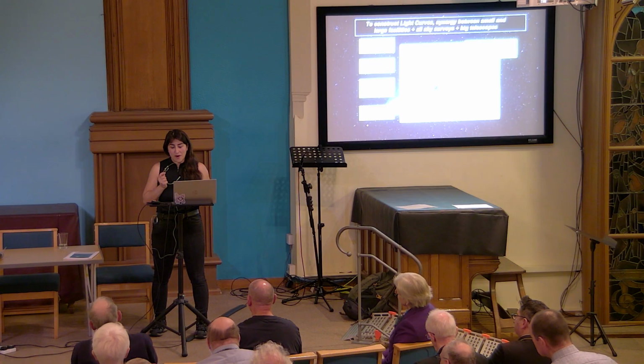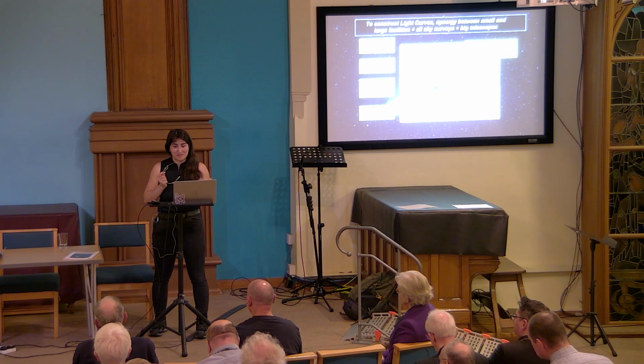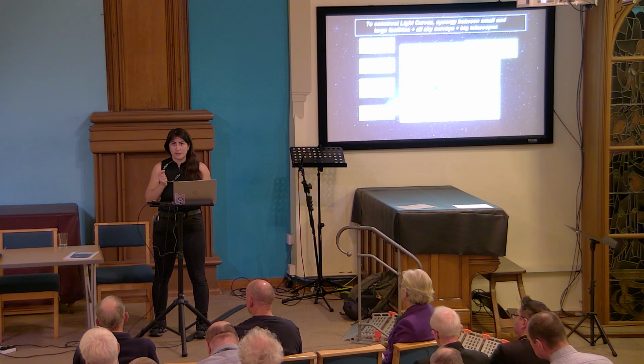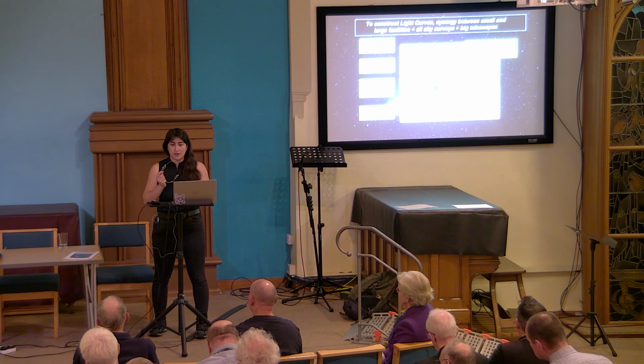So one of the methods to validate the model is to validate it against short-period comets, because those are the only ones that we have in situ measured properties for, and that's the most reliable. But another thing that can be done is comparing the recovered properties to other independently measured data sets that also involve modeling, but different kind of modeling. So for example, the NEOWISE data set. I think there's a set of NEOWISE comets that have modeling that retrieve the nucleus size as well as measurements of the gas and dust production that we can also use to calibrate against for this particular model.